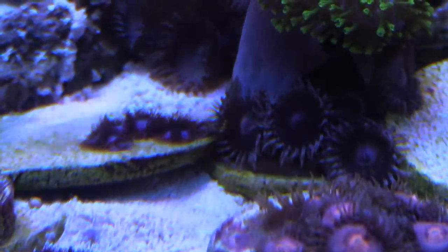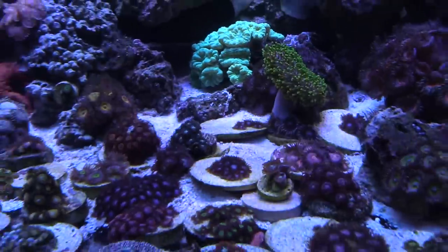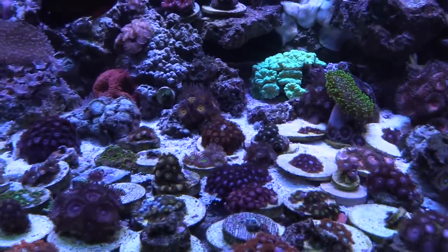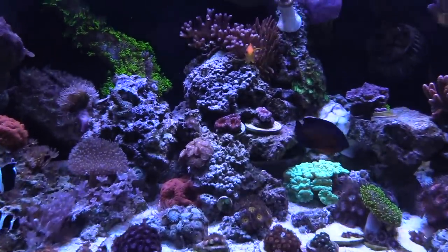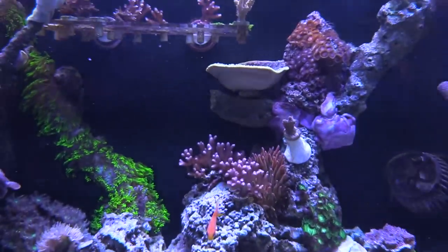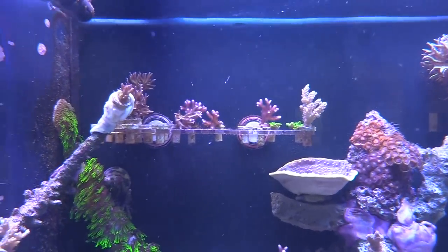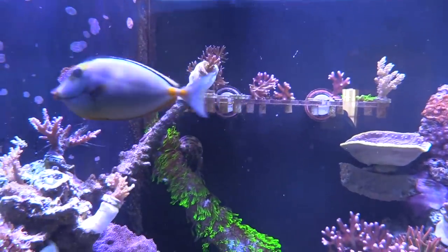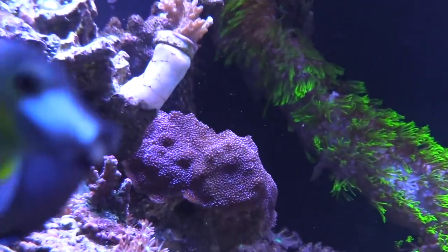Now, talking about this leather, you can see these zoas right here on the right. They're purple. I only had one head of those left due to the Astraea starfish eating up quite a bit of some of my zoas when I had my little 24-gallon tank. But they're starting to grow back. That's why I put it on that little frag disc. And once it starts growing out, then I'll move it over to my 40.